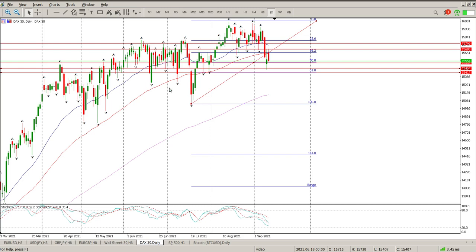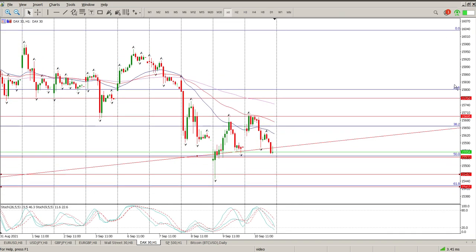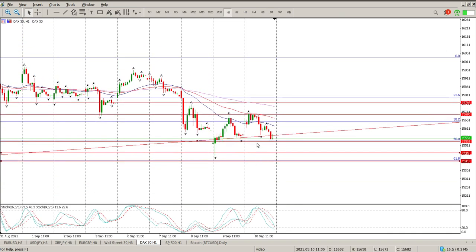Okay, so yeah, that's kind of my view at the moment. I'm still sit on hands, but definitely waiting at these levels just to see what happens. If the 50% Fibonacci holds, there's an opportunity. Otherwise, if that drops, we're waiting lower down at one of these two levels. So it's 15,467 and 15,420 area.